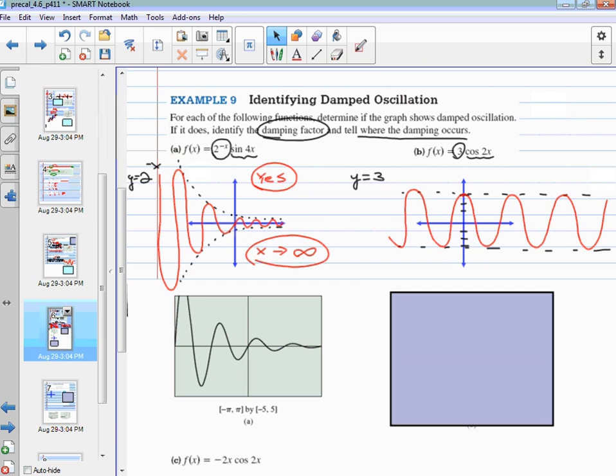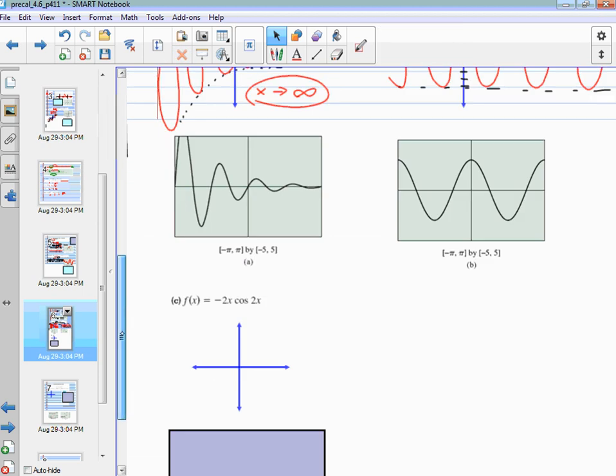What do we call this number in front when I'm talking about sinusoids? We have a name for it. It's the amplitude. This is just a cosine graph with an amplitude of 3. But it ties in with what we're learning here. It all fits together. So is this one damped? No, because it's not squished. Now it is bounded by the y equals 3 and negative 3, but it's not damped. So there you go. It's just a normal graph.